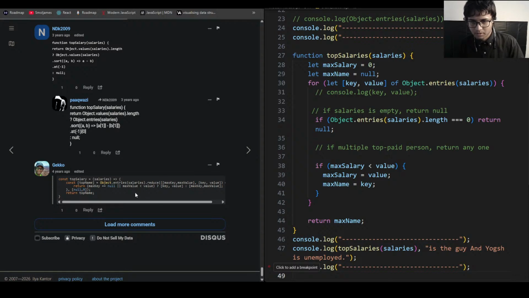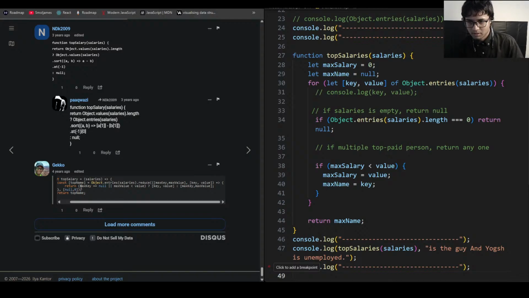So, oh, the salaries. With this he got these things and over an array. So there's max value, max key, value, accumulator, this, and then return max key.